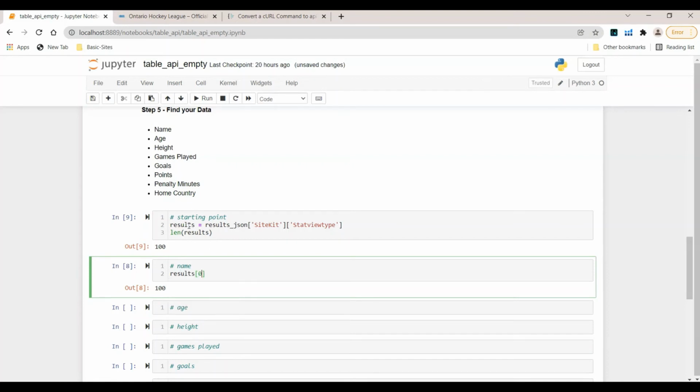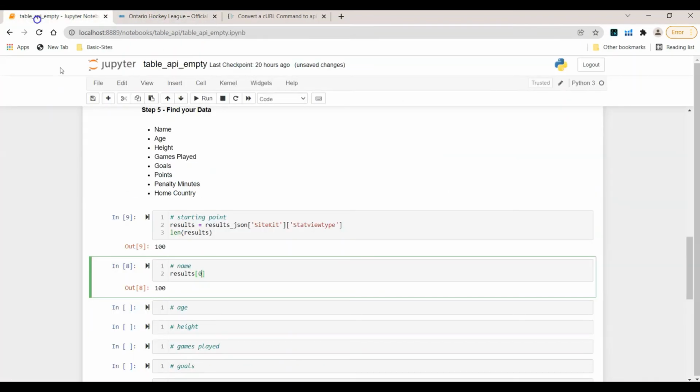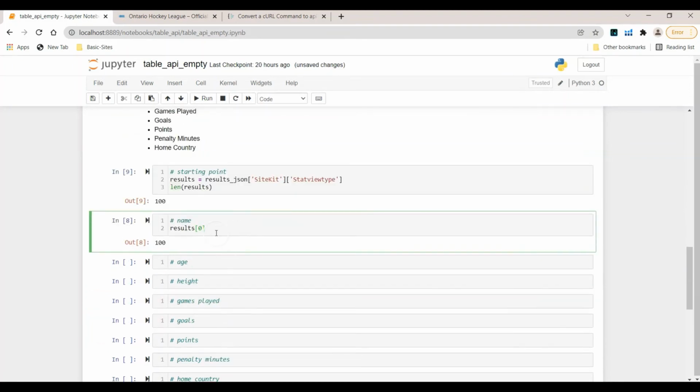And now let's use the starting point and let's see how to get access to the first row. So first of all, let's make it like this, everything step by step. First and foremost, we want to extract all these 8 data points for row number 1. And then in the next step, we will write a simple for loop and append all the results of all 100 rows inside separate lists. Okay, but first of all, one by one.